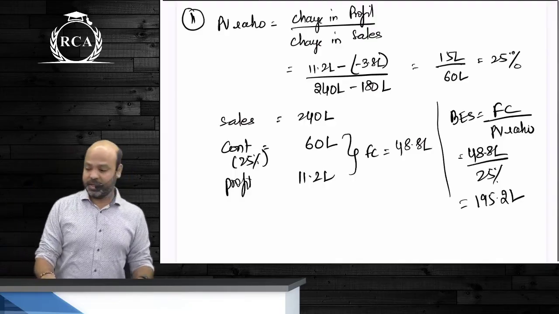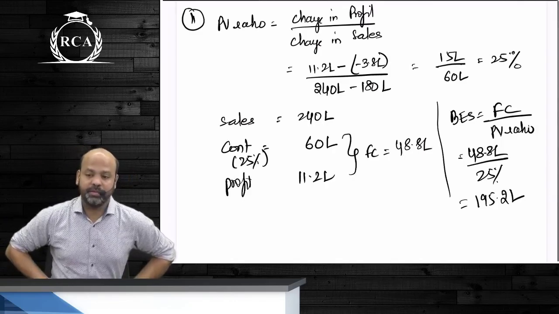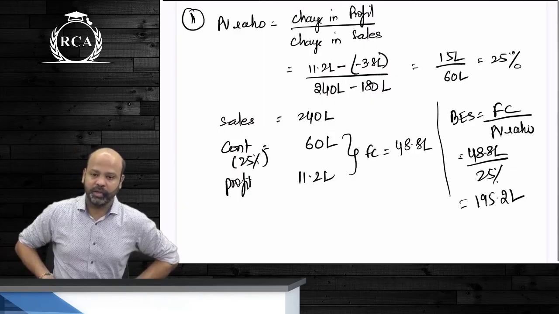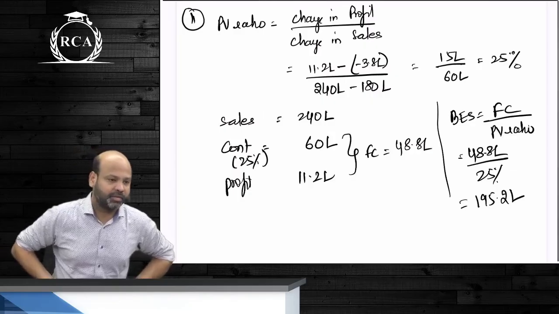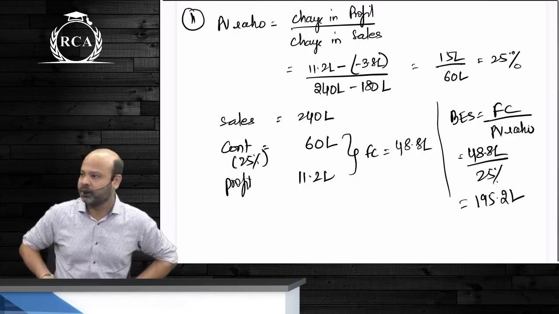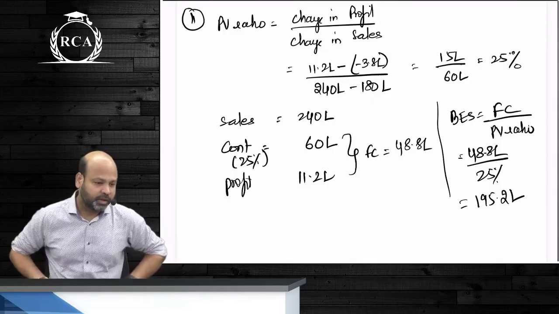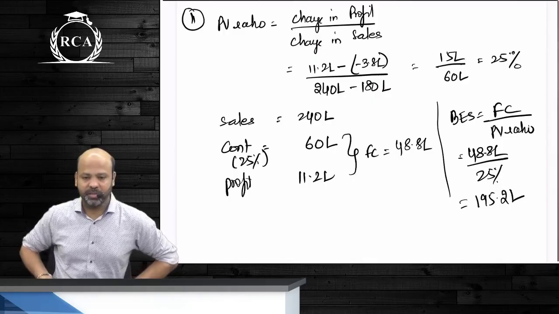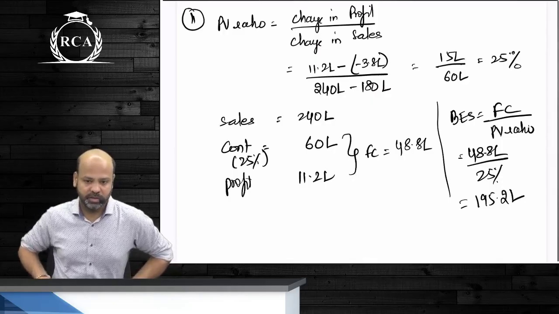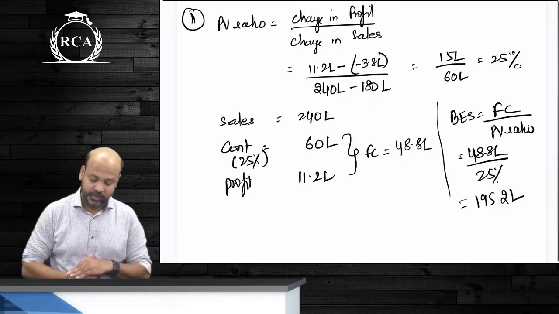In the second bit, guys, it says variable cost will go up by 5%. When they say variable cost will go up by 5%, are they referring to variable cost per unit or are they referring to total variable cost? They're obviously referring to variable cost per unit. Change can never be given in terms of total variable cost. So per unit variable cost is going to go up by 5%.